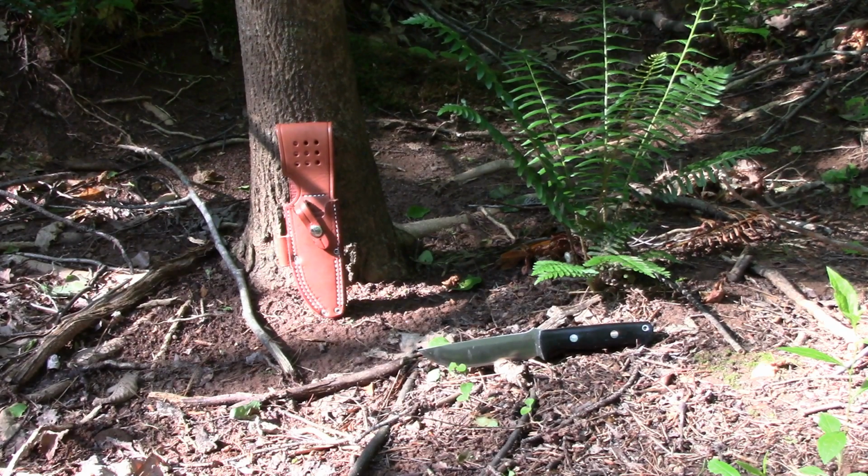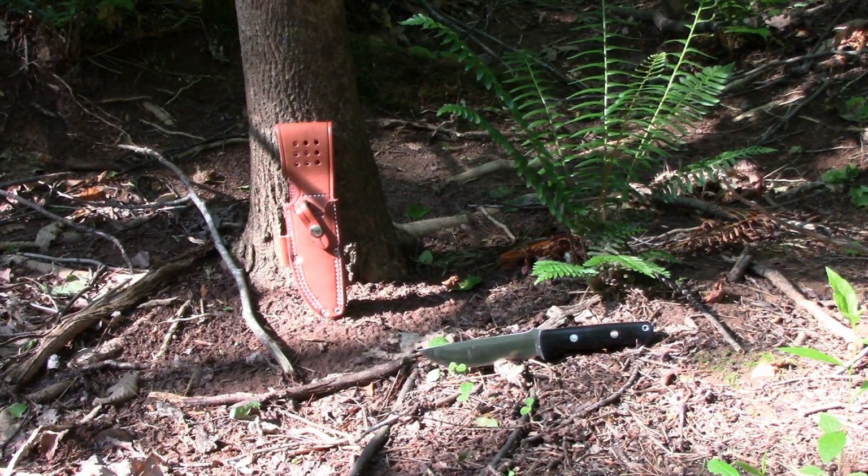This one's in black micarta. The base price for this knife is about $200 on Knives Ship Free. There are many various options and the price goes up from there. As I mentioned, this is just a bigger brother to the Bravo 1 that we went over a couple weeks ago. The overall length on this blade is 9.875 inches. The blade length is right at 5 inches.